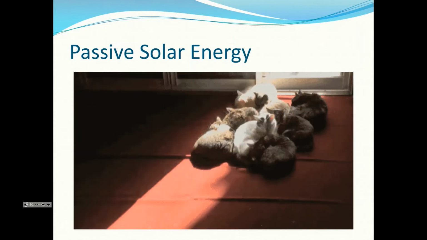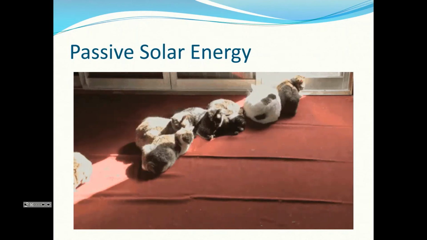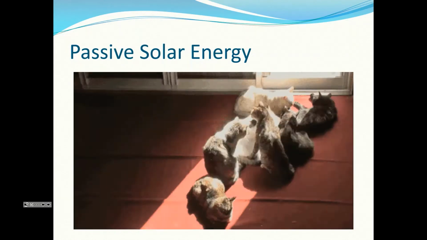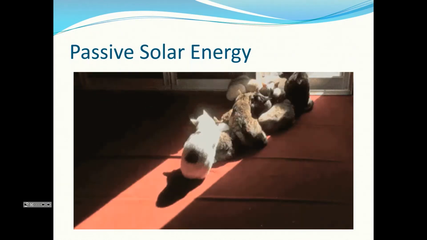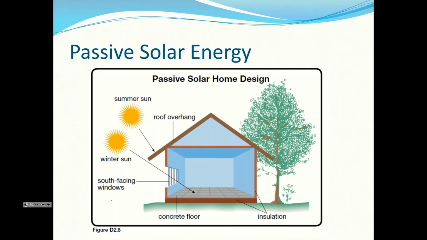The cats just lay there and they get heated, right? So the sun provides a lot of heat, so you can set up your house in the same way that these cats are using to heat themselves in order to get some passive solar energy. So what you want is you want the sun to heat you in the winter. So here the sun is lower in the winter, and it's able to come in through these south-facing windows, because that's the way the sun is facing. It goes through the windows, it heats the concrete floor, and would heat your house.